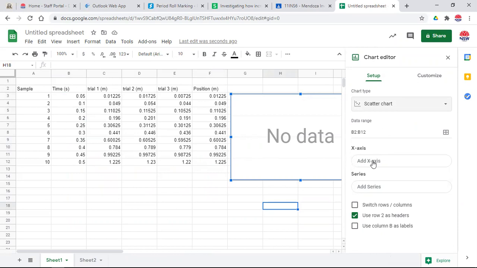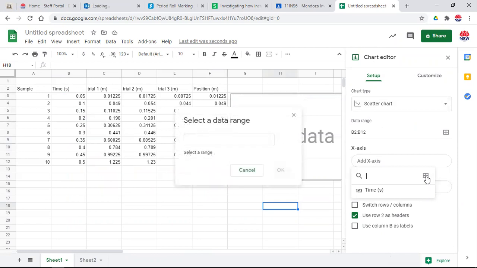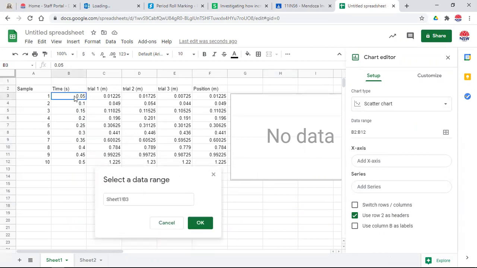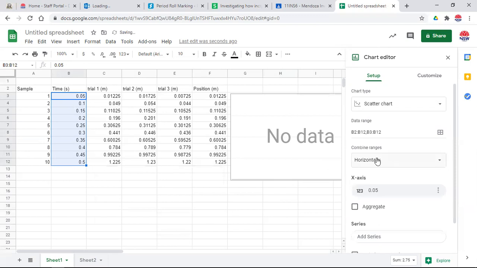So the first thing that we want to do is choose our horizontal value, our X values. So how we do that is we actually click on this grid, which tells us what grid we want to consider, which values we want to consider. So we click on that. This opens up, and we can move this text box around. And on the horizontal, we want our time. So we just click from the first horizontal and scroll down to the last one that we want, and we just click OK. It's already considered that.